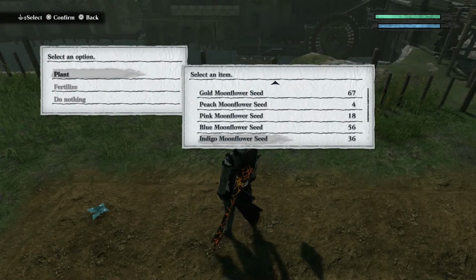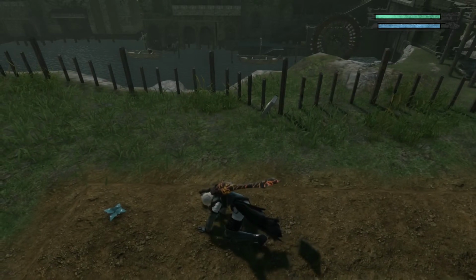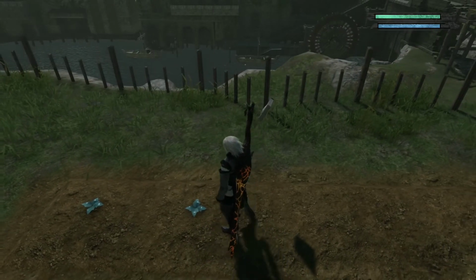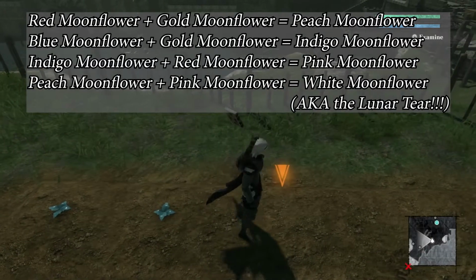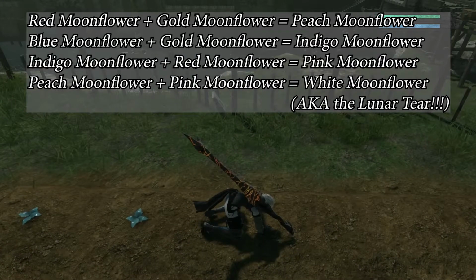So we did pink. Now we're going to go to peach. And we've only got 4 peach seeds, so I can only do so many. I'll just do this first row. And I'm going to put a chart on the screen here. It's probably on there now. That shows you the different ways to crossbreed the flowers.